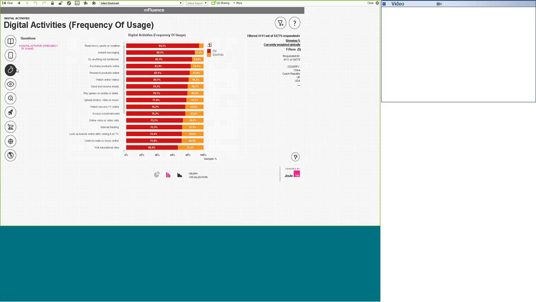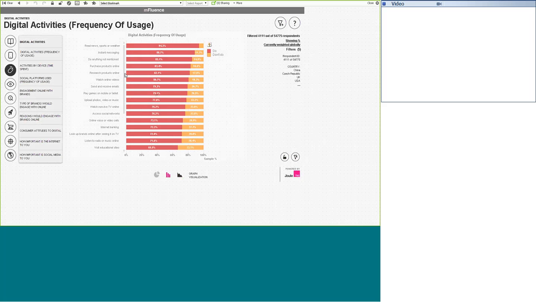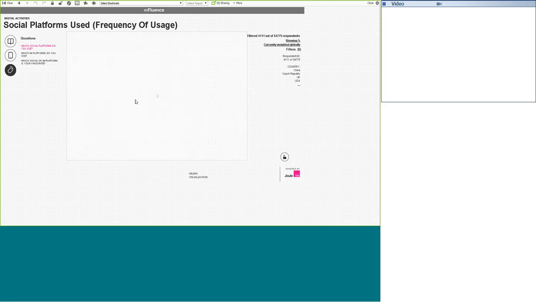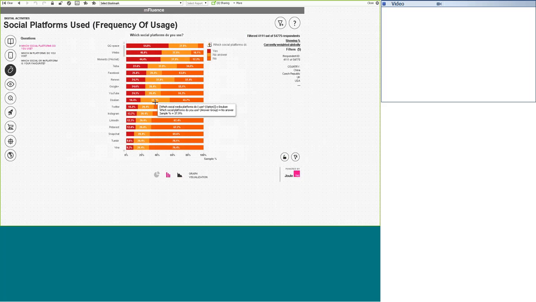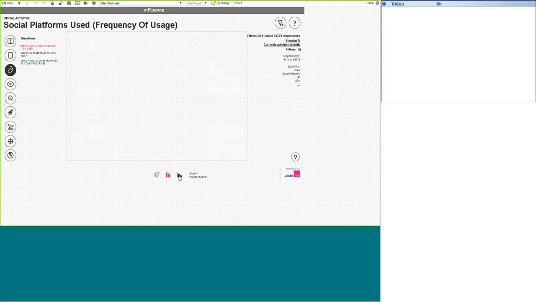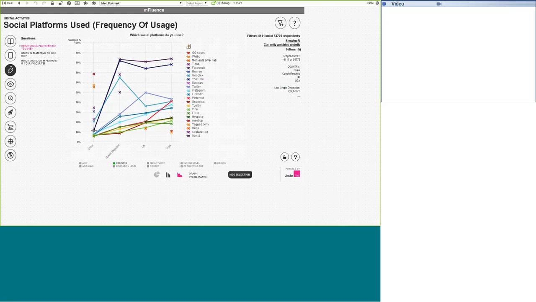We'll just go back into the nav bar. We can also look in some detail at the different types of social platforms used. So this can be very useful when you're looking at multi-market buys and you're looking, for example, in the Asian markets, for China, for example, where we have a large number of homegrown social networks. So we can actually change that view and look at the line chart, and that will again provide the countries side by side, so we can understand which platforms are key in which markets. Where you see a platform that is not joined by lines, that means it is unique to that market as well.